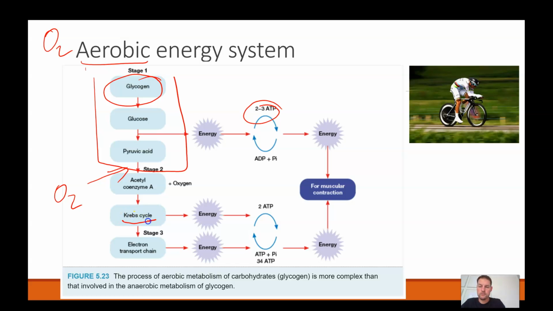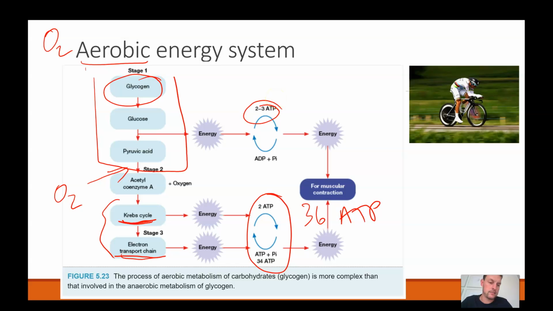We can see here we go through something called the Krebs cycle. We go through something called the electron transport chain. You might have heard about these two phases in different classes like biology, and you might have gone through all the ins and outs of them. For this subject, PE, all you need to know is that it goes through the Krebs cycle and the electron transport chain. You don't actually have to know what happens in there. The main thing to know, though, is that we get a total of an additional 36 ATP compared to the additional 2 or 3 we had from our anaerobic way.